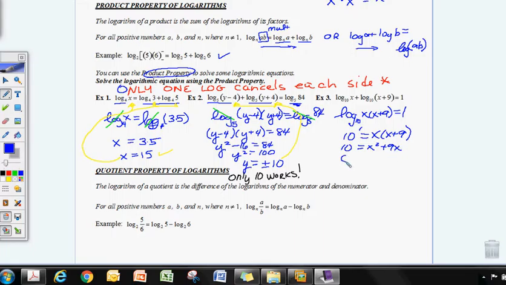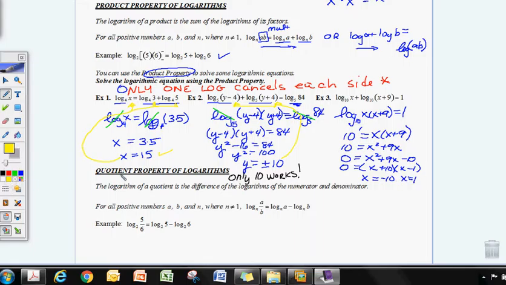So what does a quadratic always have to equal before you can solve it? I would say that it's got to equal 0, so x squared plus 9x minus 10. And with that problem, I can now work that out. I can factor that into x plus 10 and x minus 1. And that means my x values would be negative 10 and an x value of positive 1.